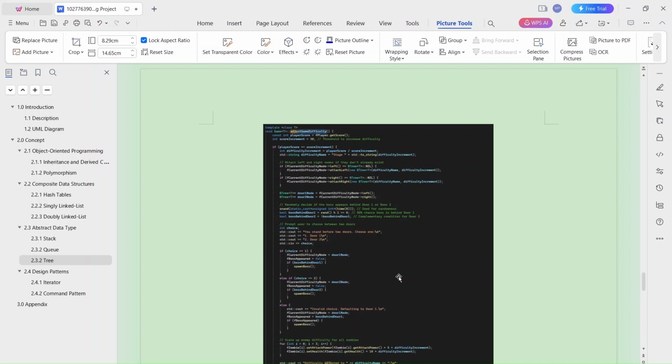When a certain score threshold is met, new difficulty nodes are attached as left and right children if they don't already exist. The player is then prompted to choose between two doors, with one potentially a boss enemy determined randomly. This structure allows the game to progressively increase complexity and provide branching paths of difficulty, with each node representing a unique stage in the game's difficulty progression.